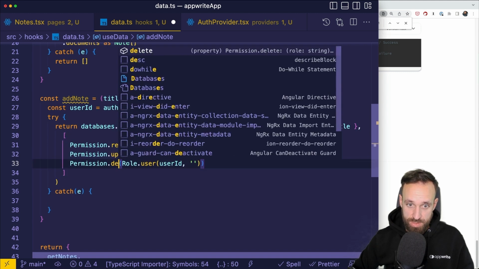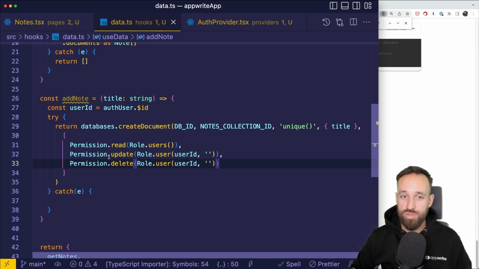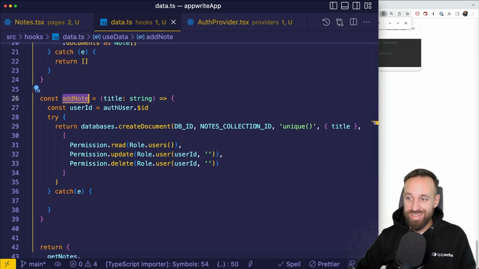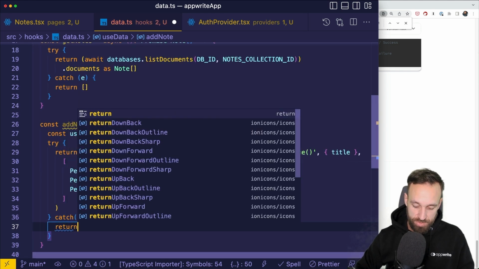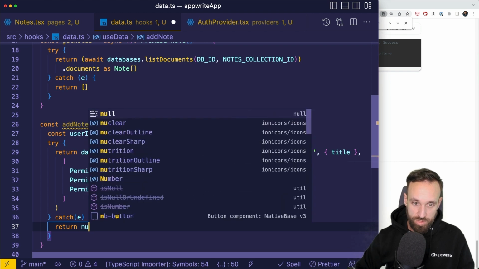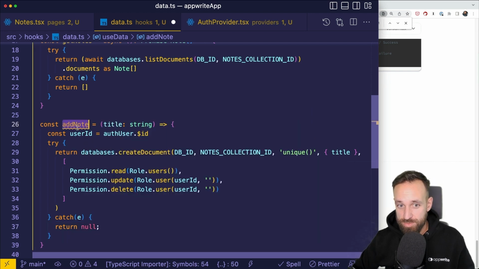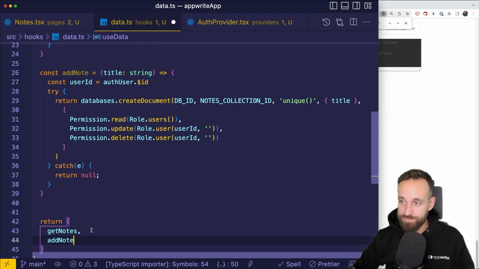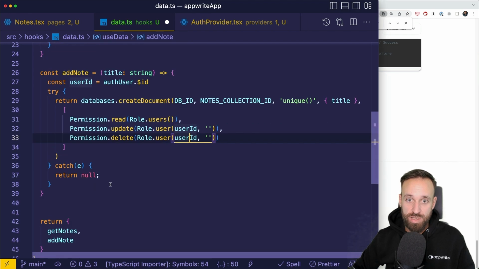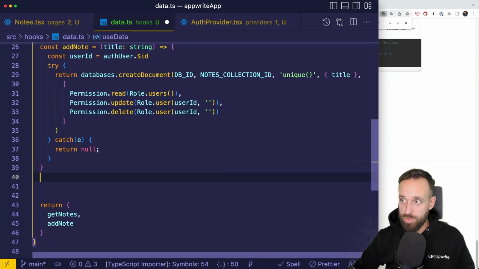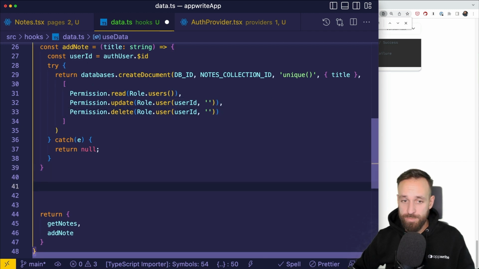And then we're gonna use delete. So this will be interesting. We're gonna check this out. If it works in the end, it's certainly gonna be interesting. If we catch something, I'm just gonna return null for now. We're gonna see it in the log. So I recommend you add some decent error handling to this. I'm also gonna extend the hook here, so we save a bit of time since we're quite late already.